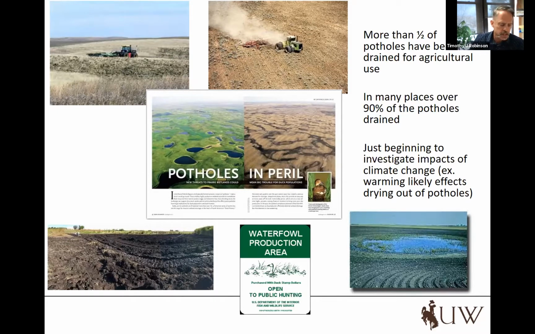So in response to these habitat losses, the Duck Stamp Act was passed by the US Congress back in 1934, requiring waterfowl hunters to purchase a duck stamp. In 1958, the US Fish and Wildlife Service began using duck stamp dollars to purchase land in the prairie pothole region to protect wetlands and grasslands for breeding waterfowl. And the areas purchased through this program are known as waterfowl production areas, or WPAs. WPAs are managed by national wildlife refuges within the US Fish and Wildlife Service.